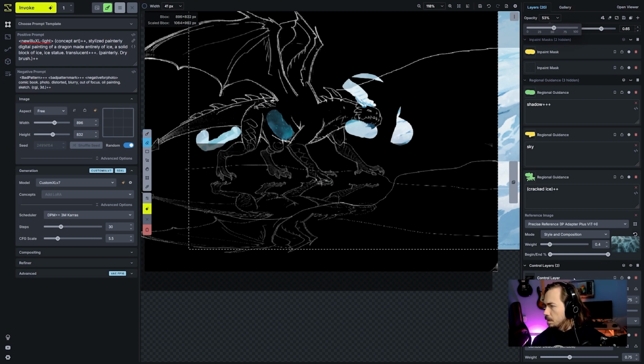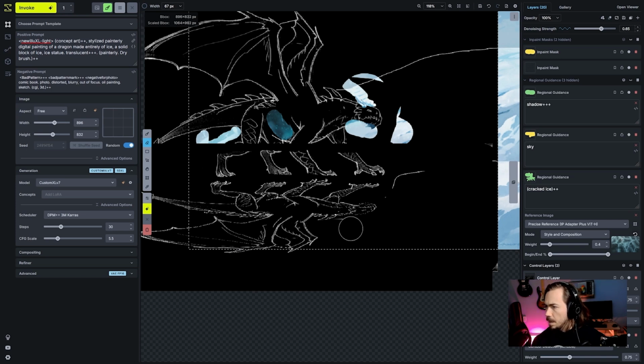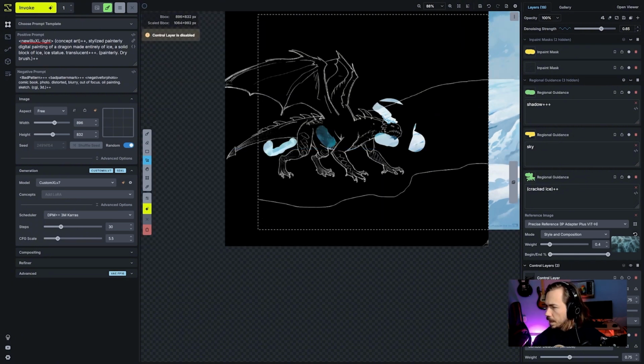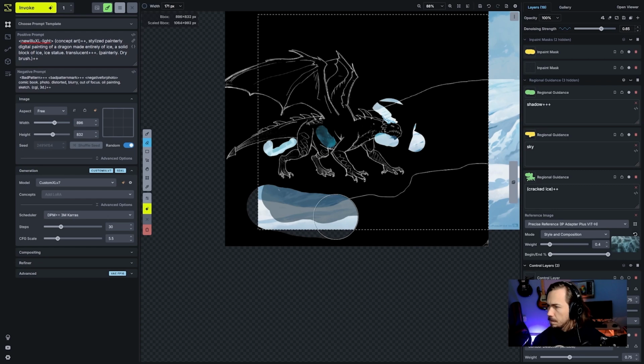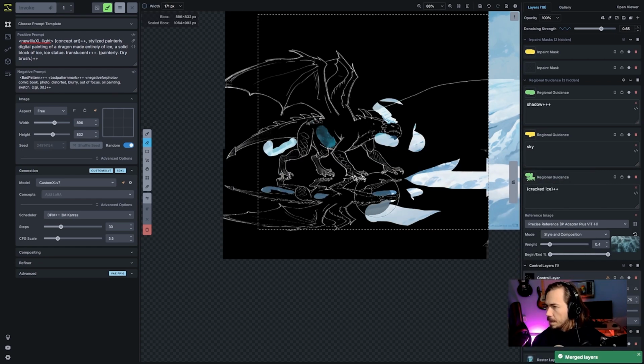What I do want to do though is make sure that I don't have a line coming through this. So boom, erase that line. This line here. We'll move it up just a tad bit. Peek underneath and see if we got a line. Yeah, we need to take care of this line too. So erase that, and we're gonna merge these together. And if we look at that, now we've got, obviously, a lot of erased spots, but overall we're in a good spot here.